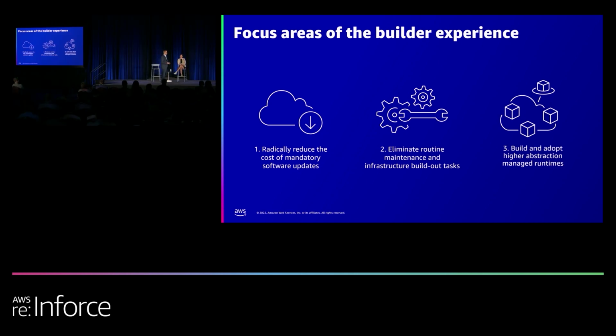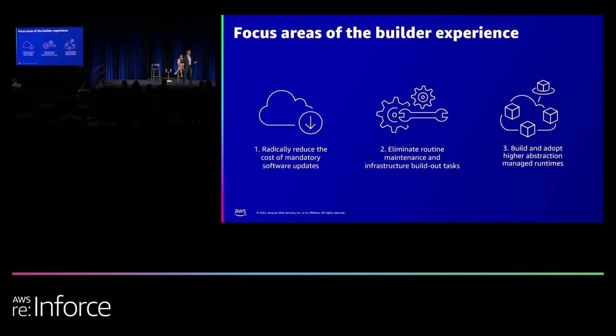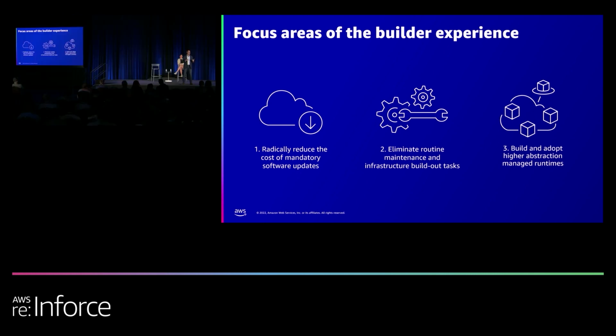Another area of toil that we're seeking to reduce is the toil related to managing the hosts themselves. We want our builders to use the highest level abstraction possible for their application. Going back to December 9th, if your application ran on Lambda and API Gateway, you didn't lift a finger and you didn't get paged. So teams that run on Lambda or containers have some of that toil taken away from them and don't have to worry about it. And we want to make it easier for all builders at Amazon to have access to tools like that.